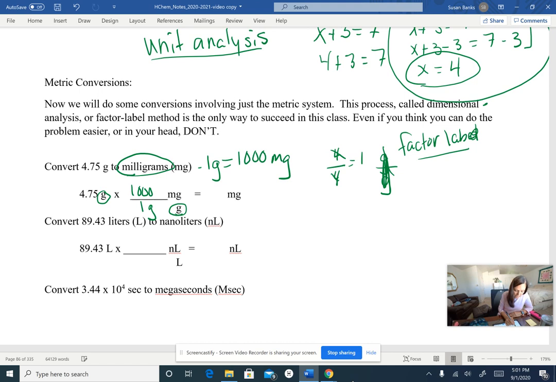Okay, so notice gram unit divided by gram unit, that's going to totally cancel out. So I can totally get rid of that grams. And then we just have the math to do. So we're going to do this just like ordinary math. Anything that is on the top is going to be a multiplier, and anything that is down below, we are going to use as a divider. Okay, so if we divide by 1, it just gives us the same number. So I can essentially ignore that. So I really just need to focus on 4.75 multiplied by 1,000. So that will give me, I don't have enough room to write that, 4,750 milligrams.